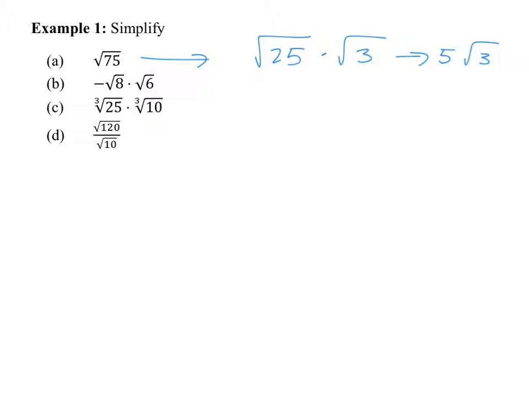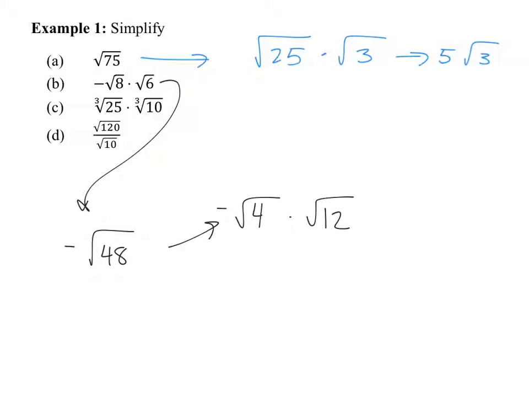Can I break up 48 into two factors, of which one is a perfect square? And I want that perfect square to be as large as possible. 16 and 3. Now, it's very tempting to say 4 and 12. So let's go through this. For this one here, this is really what it is. So I could say, all right, let me use 4 times 12, keep the negative sign out front, or, as Morgan said, 16 times 3.